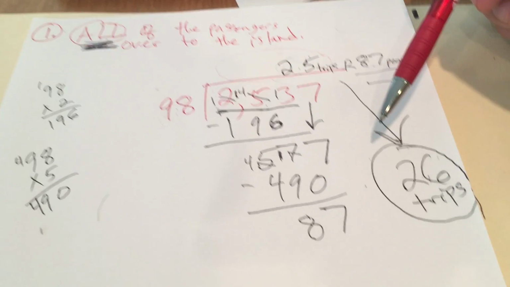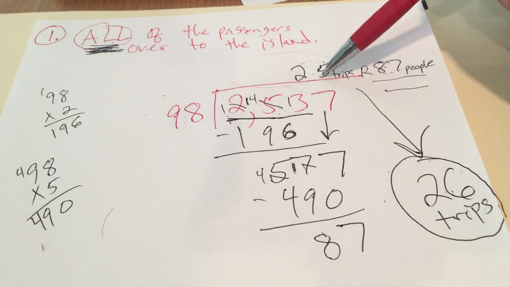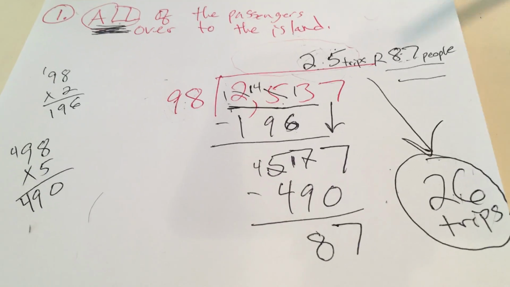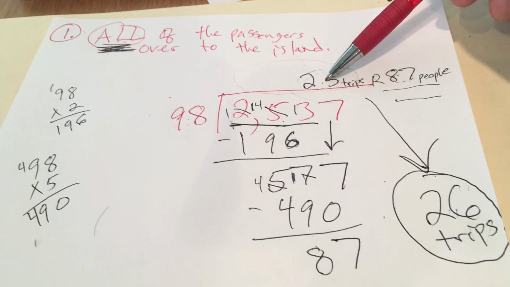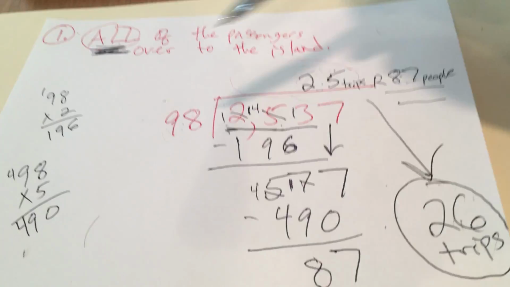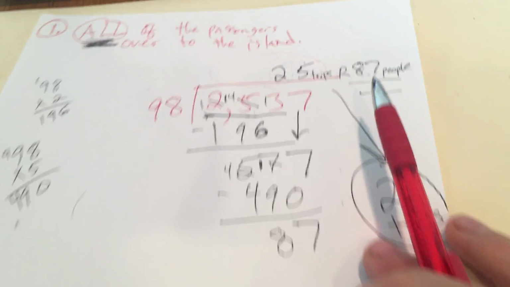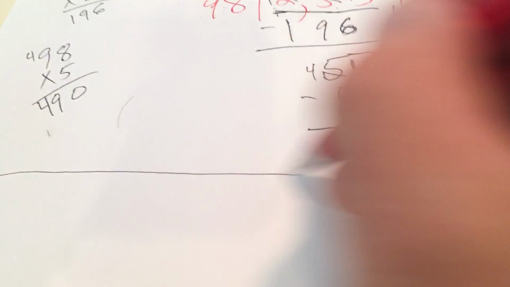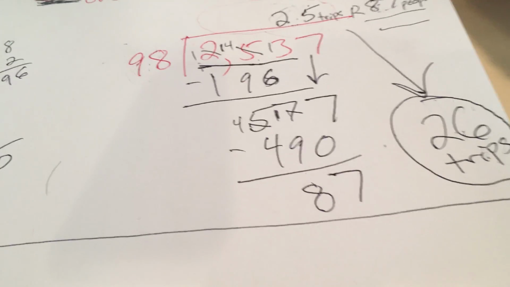So these are the hard types of division problems that we're going to see on tests like the MCAS, where they're going to make you interpret the remainder. You're going to get 25, remainder 87, and then you have to think, what does that remainder mean? And in this word problem's case, it means that we actually need to take another boat of people. It won't be a full boat, but we do need to take another trip over in order to get all of those people over. So the answer is 26 trips for number 1. Okay, give yourself some snaps. Let's move on to number 2.